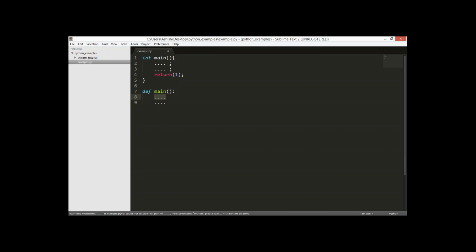So that part which I'm supposed to be making part of the main function has to be one tab indented inside the function. It cannot start from here, it cannot start from the def itself. It should be one tab indented. Either you use two spaces to indent or you use four spaces to indent it. By default we use four spaces to indent that. We don't use tabs generally, but you could use a tab. Make sure that whenever you use any indentation standard, either two spaces or four spaces or tabs, you follow it all across your project. So if you are using two spaces on the first line, don't use four spaces on the next line to indent, or instead of spaces use tabs somewhere. That wouldn't work. Python would give you an error for those kinds of things.